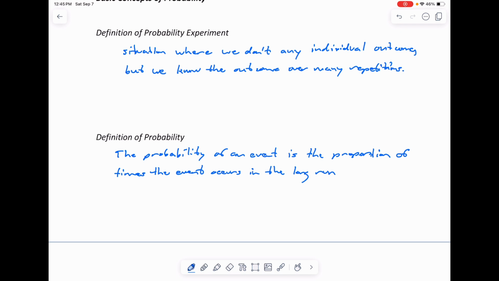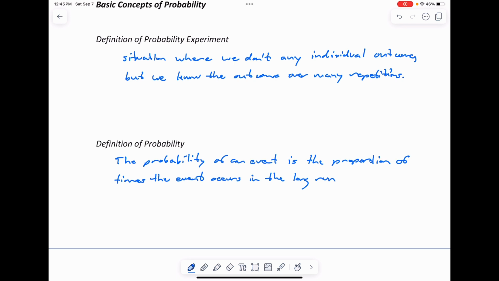But really, in the truest sense, if we broaden our thinking about what probability is, it's really just saying, if I did something many, many times, what would the proportion of times be that the desired event would occur? So the probability of flipping a head is 50%, the probability of flipping a tail is 50%, because if I do it enough times, I would expect to get about an equal number of heads and tails. So both of these definitions, when we talk about a probability experiment, we talk about over many repetitions. When we talk about probability itself, we're talking about in the long run.